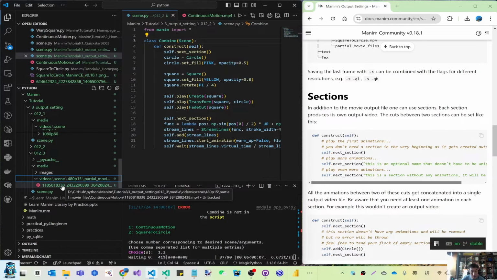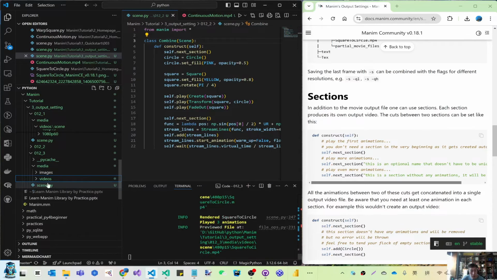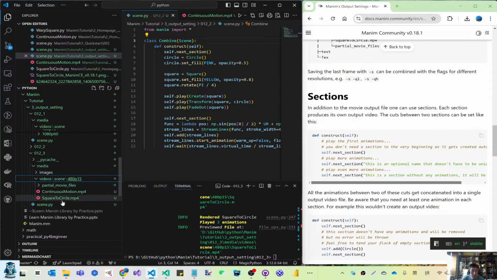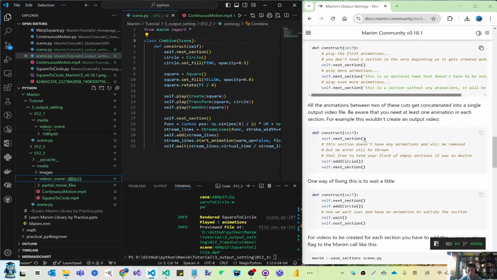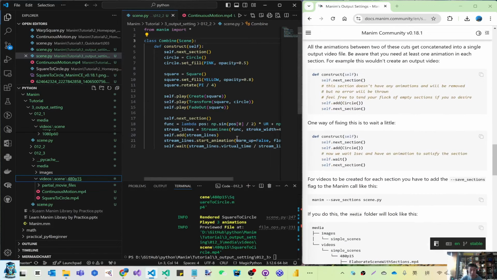This is our MP4. Oh, it's still two. So that is our interesting part. One way to fix this is to wait some.